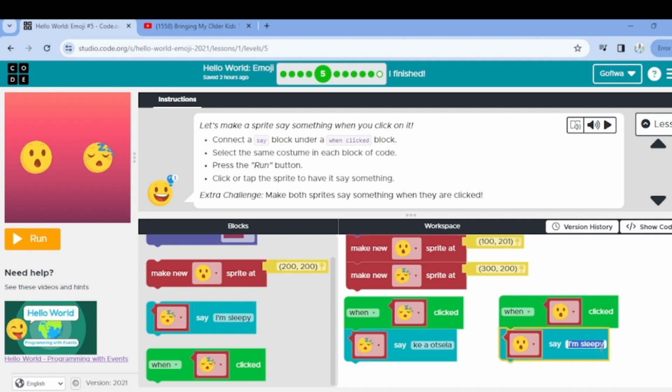Bona wa horeng I'm me. That's a question. So we have done that, and let's see if we are able to run our code to see if it will do the work it's supposed to do. So I'm me, I'm me. Okay, that's pretty much it with step number 5.